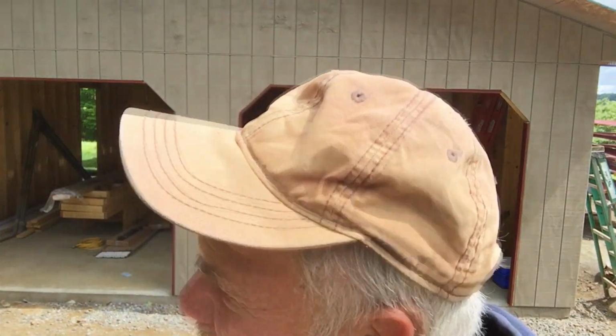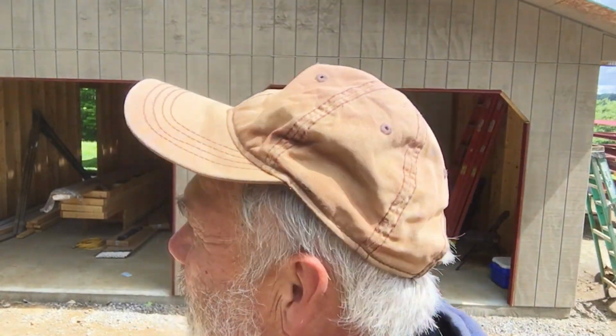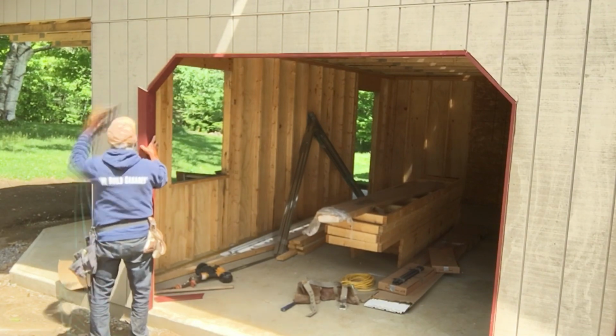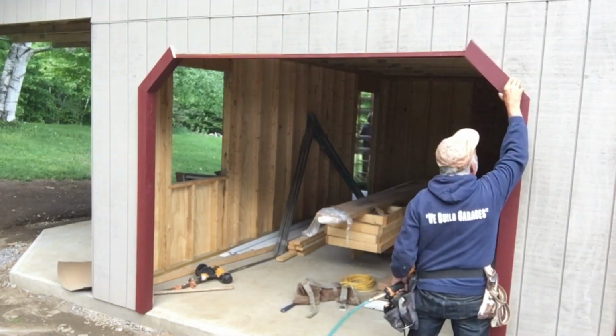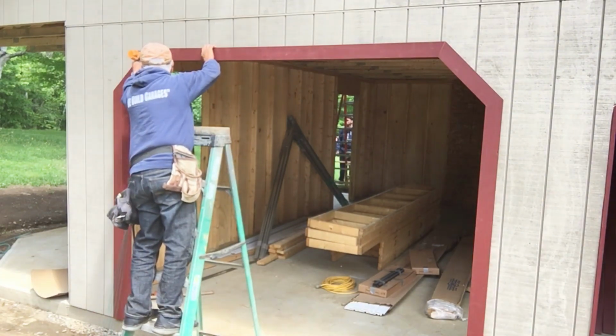So I lucked out on that one. Didn't have to cut it. It's almost don't have to nail it. That is tight. So three more of those to do, then we'll do the trim on the outside. Okay, we'll start putting the pieces on, see how they fit. One done. Just do the other one, and I don't know, maybe I'll put the garage doors in. Maybe go to the beach.